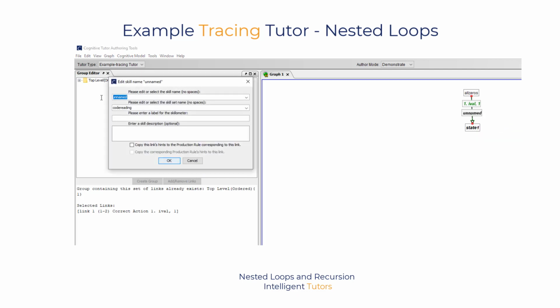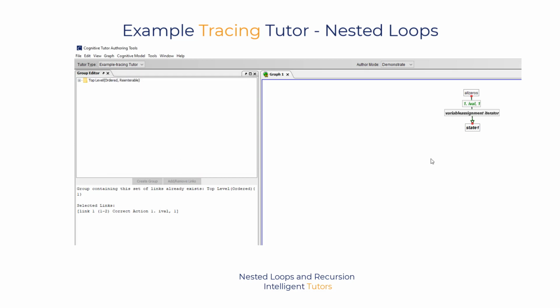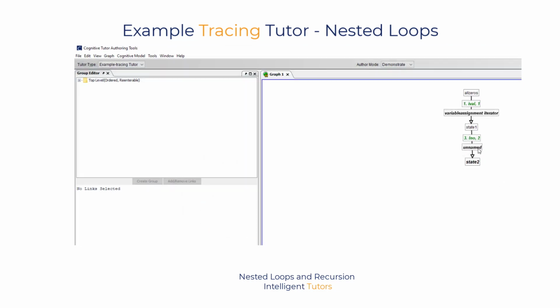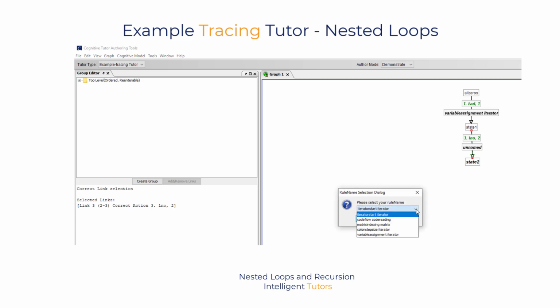So you could also add the skill that is required to move from one state to the other state. In this case, it is basically assigning the variable value of I with a certain value. So I have that skill listed right there. And then the next step is you move to the next line of the code. So you update the line number, and the corresponding skill that you want to update is basically the skill of code flow, which is what I'm updating right there.